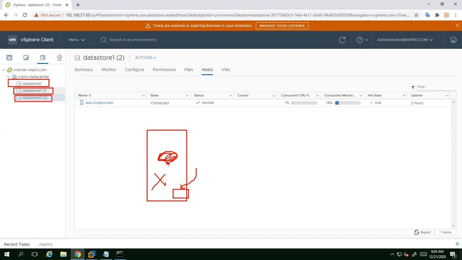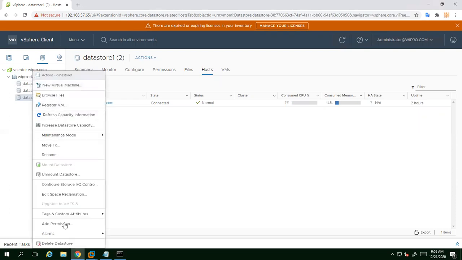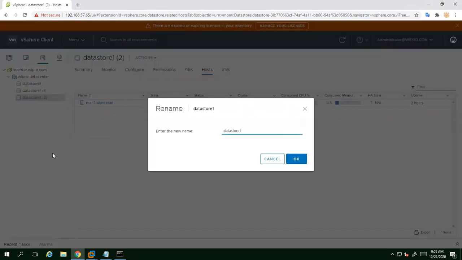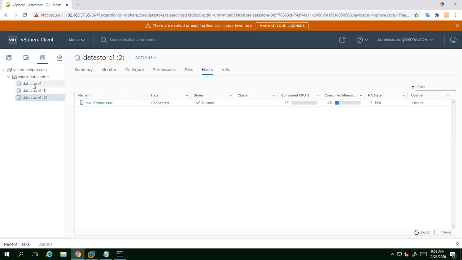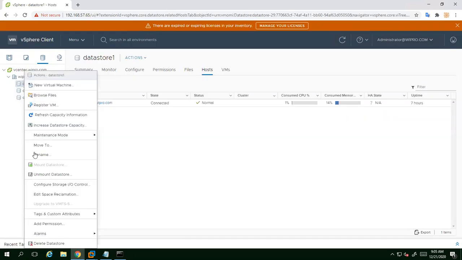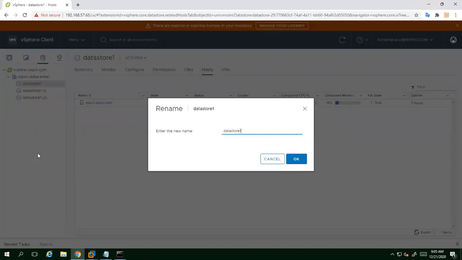So I don't want to use this. I can rename it so that we can understand. So right click and say rename. Yeah, the option is here. Datastore one, right click, I just select this, rename: local storage ESXi one.